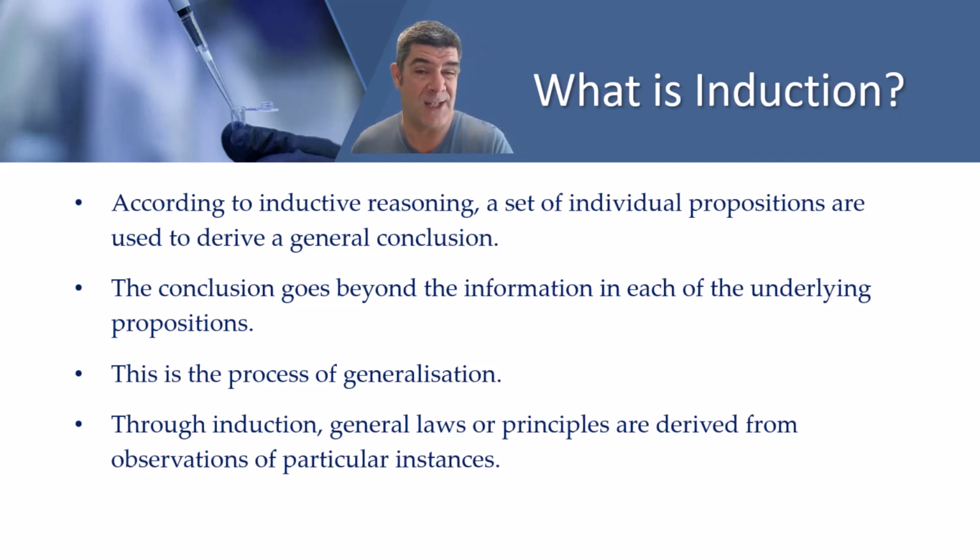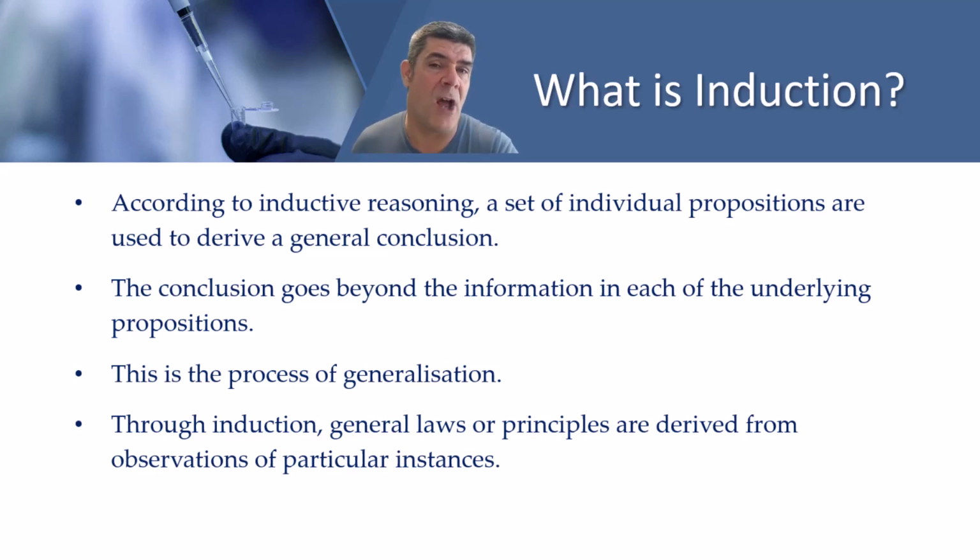Importantly, and something to keep in mind when we talk about deduction later, the conclusion goes beyond the information of each of the underlying propositions. This is the process known as generalization. Through induction, general laws or principles or theories are derived from observations of particular instances. So we go from the specific to the general.